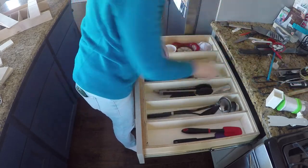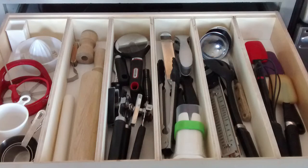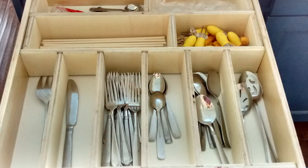What do you think of those new organized drawers? These drawer dividers could easily be built for bathroom vanity drawers, desk drawers, and that junk drawer that every home has — in fact, my husband has three. If it gets organized, can it still be called a junk drawer though? So maybe we should let him do this. Let me know what you think in the comments below.